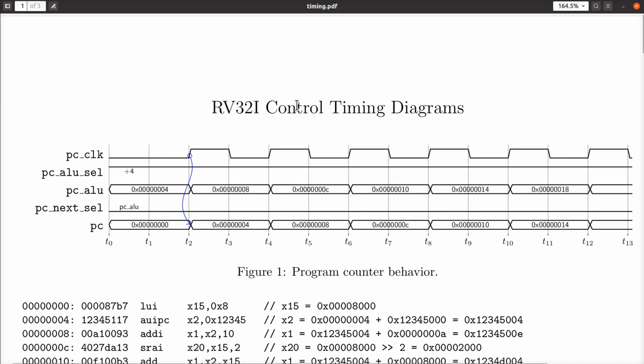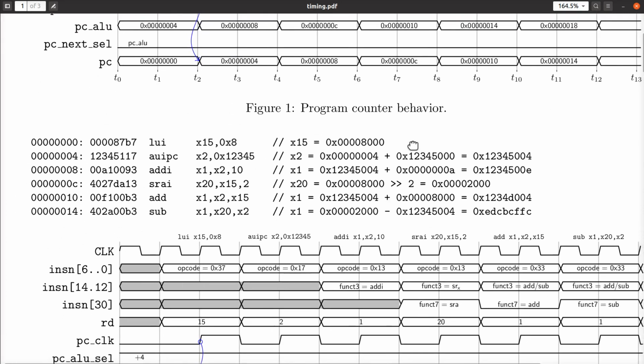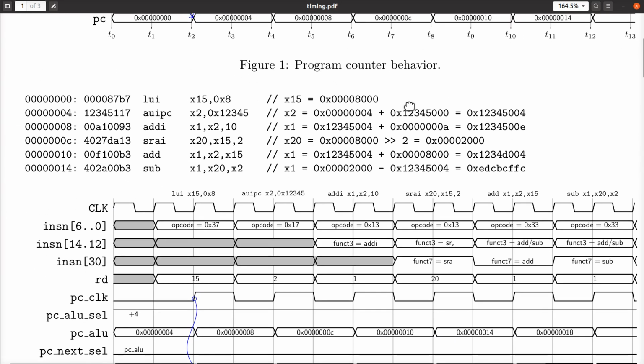So this right here, we're going to build on this and use this to fetch our instructions. All right, now let's move on to look at what happens if all we want to do is just fetch some actual instructions. Let's look at some code like this. These instructions here, let's assume, are stored in memory at these addresses over there.